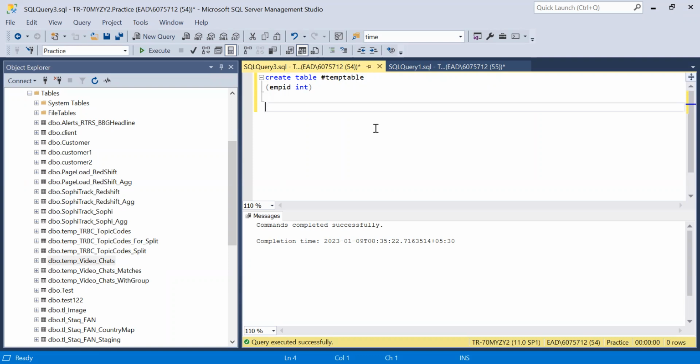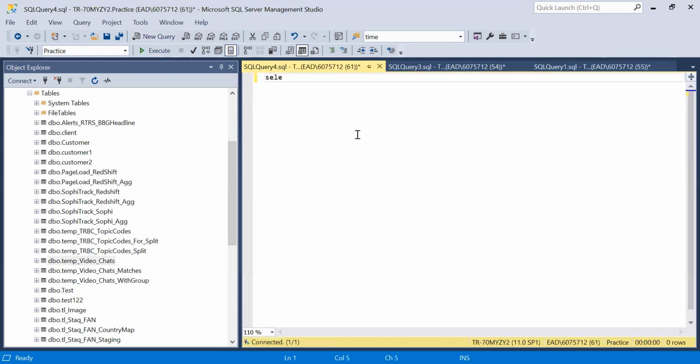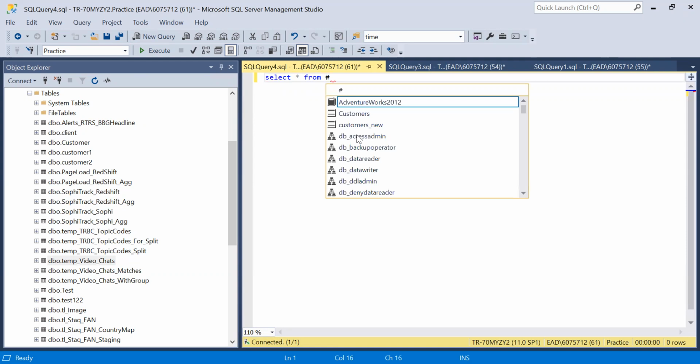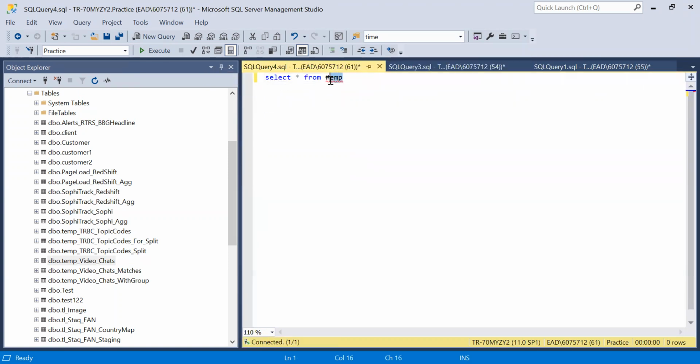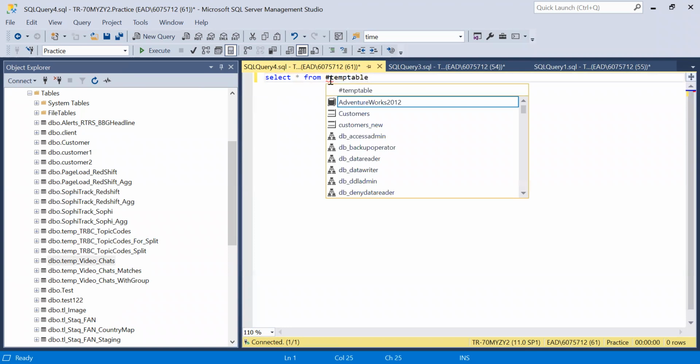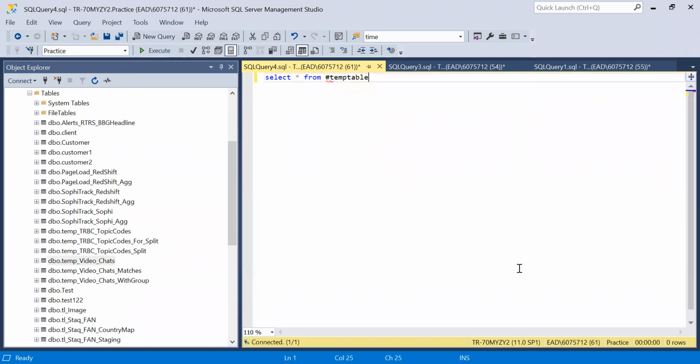So for a local temp table, whenever you create a temp table, like how I have created this temp table in this window, if we go to another window and try to query that table, I have created the temp table there, right?